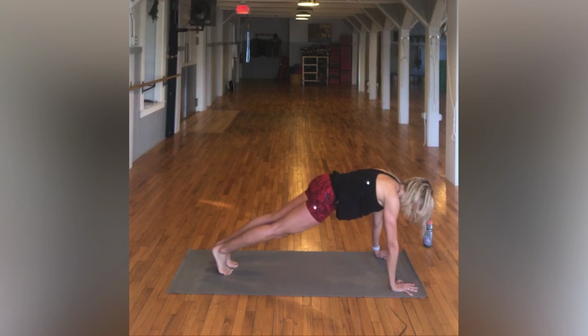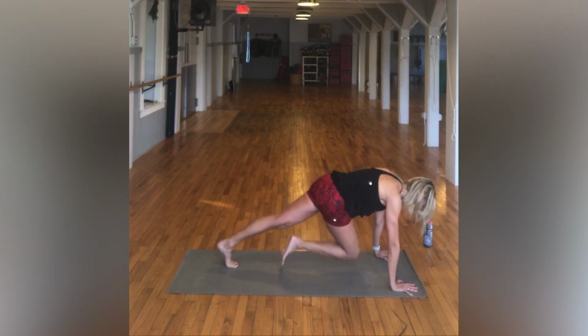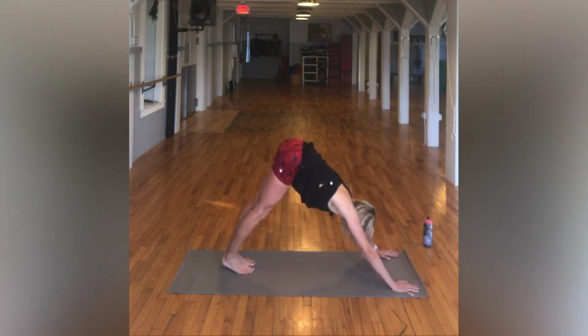Now we're just alternating back and forth. So left, right, left, right. No kicking back. There's 3, 4, 5, 6, 7, 8, 9, and 10. Good. Press back into a downward dog.